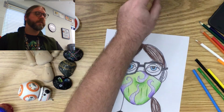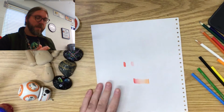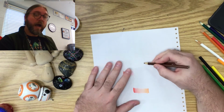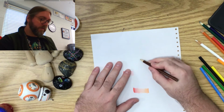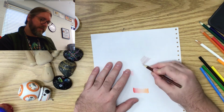So I'm going to get my practice paper back out, and I'm going to show you just some ways you can do some cool skin tones. Let's say you had a darker skin tone. I always want to start light, okay, kind of like we did the eyes. So I might start with a brown and very lightly start shading in, okay, like this.